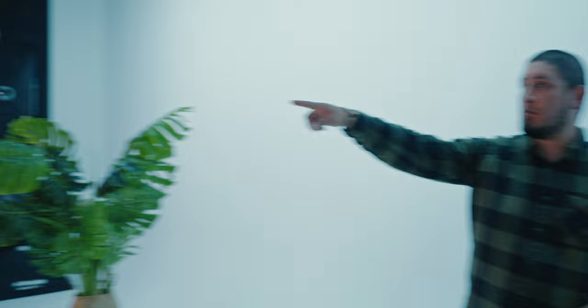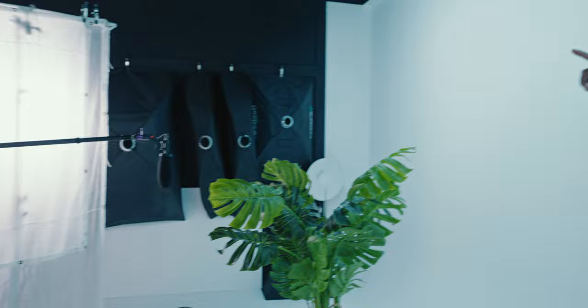So we have our key light right here — that's our main light, which is hitting the main side of the subject. Right here I'm setting up my hair light. It's a harsh light that's gonna fall right on their hair to separate them from this cool blue background. And then right there we have our fill light, which is just a bounce light that's gonna soften up and fill the shadows on the shadow side.